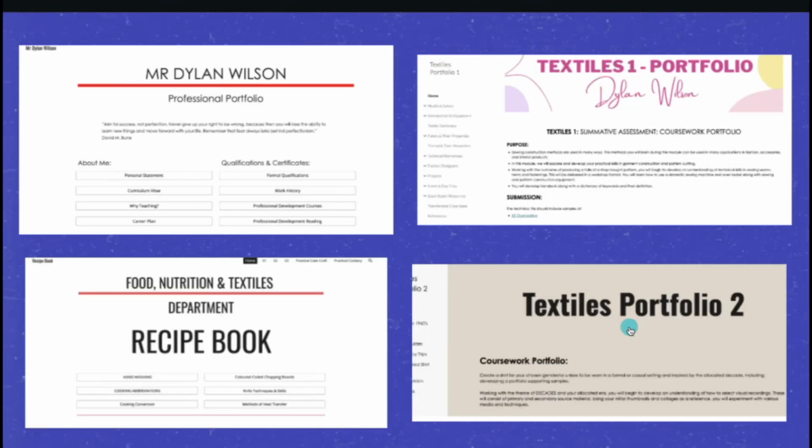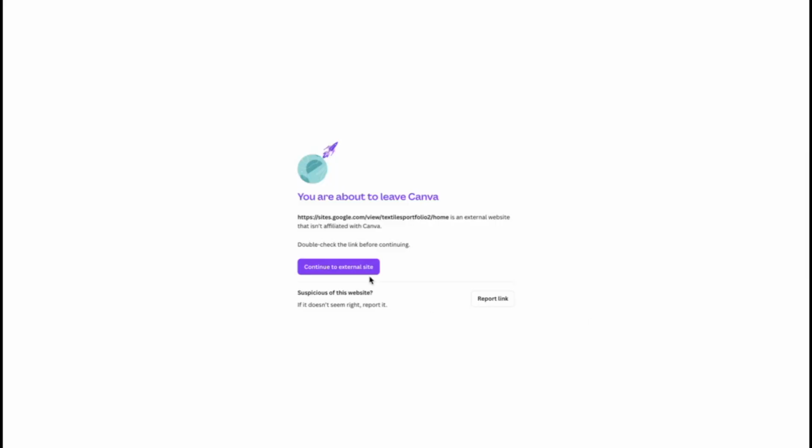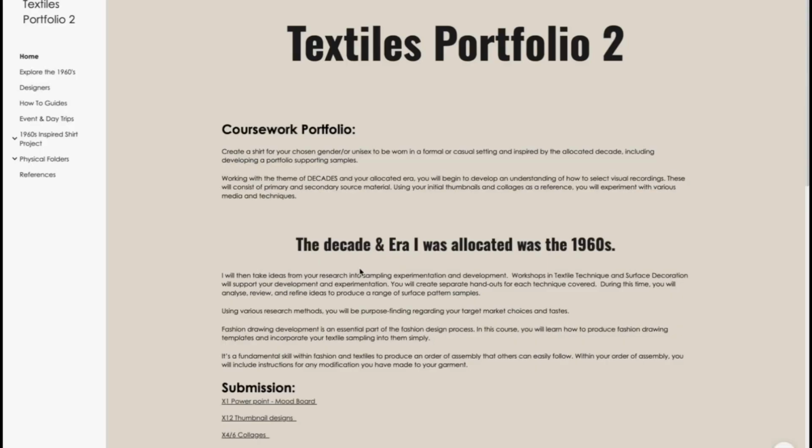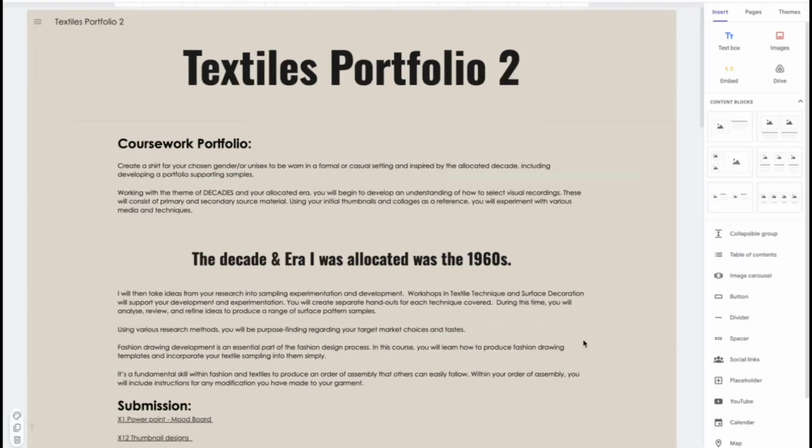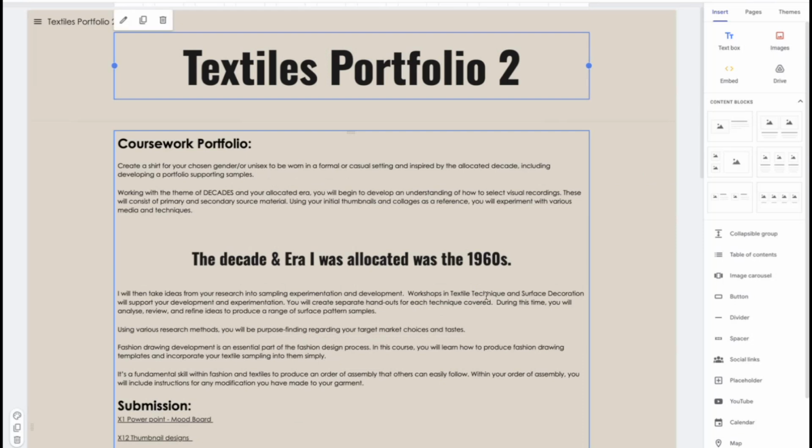So then just another example of textiles would be test performance. What I'm going to show you is what it looks like behind the scenes almost, and how it actually interacts with that. And you can add PowerPoint slides into it. You can either do it through your Google Drive, so you could have it live, or maybe if you're using OneDrive for your school, you could also copy the link, and it will still work with that.